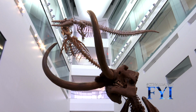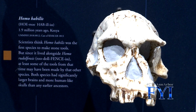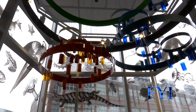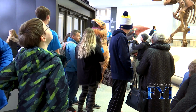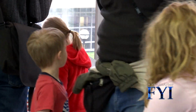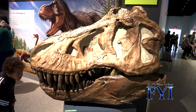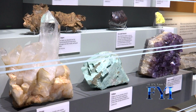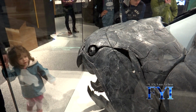This museum is a place where you can learn about the latest science and get really great scientific information, but it's also a place of awe and wonder. You can just marvel at being able to touch a meteorite from outer space, just think about that, or to see the oldest rock in the museum, which is over 4 billion years old. There are just some really, really stunning things to see here.